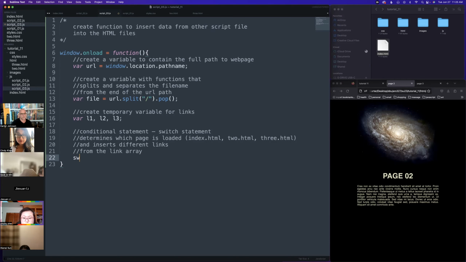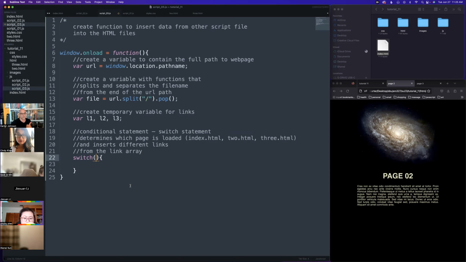So the switch statement looks very similar at first to the if statement, where if would be if, then the parentheses, and then the braces. Here we put switch, and in between we have the thing that's going to vary. What's going to vary is the file name.